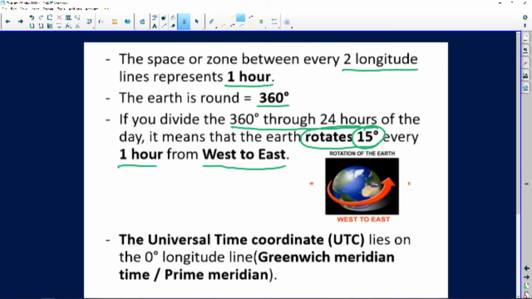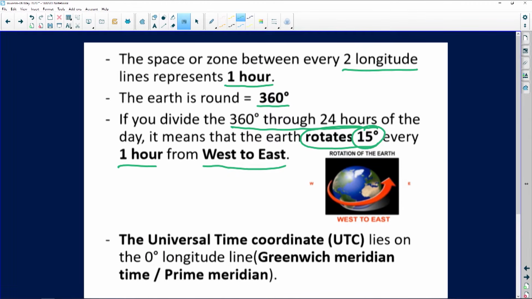Of course, on a standard world map, you'll find a lot of longitude lines indicated there. In fact, the crossing of longitude lines and latitude lines is basically how GPS coordinates work. But for time zones, we work with the 24 main longitude lines. All right, now those lines have names, and we name them by means of degrees. So I've just proved to you by dividing 360 degrees by 24 that we get a 15-degree space. So every longitude line is 15 degrees apart from one another, and 1 hour. All right, very important.